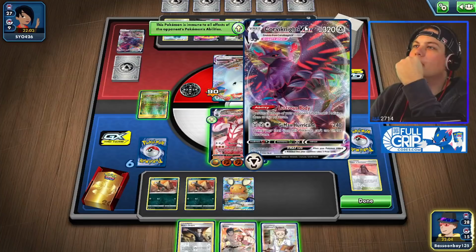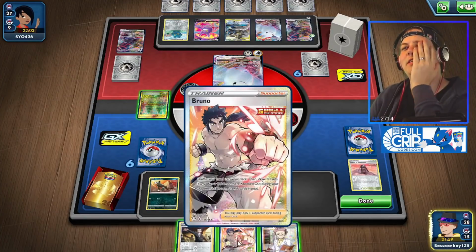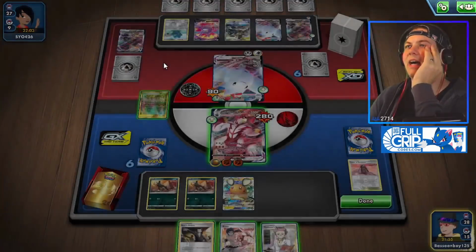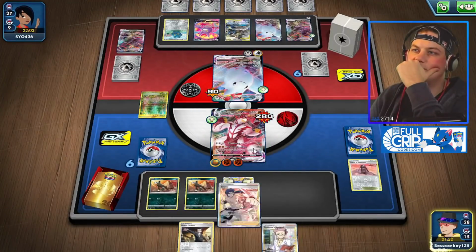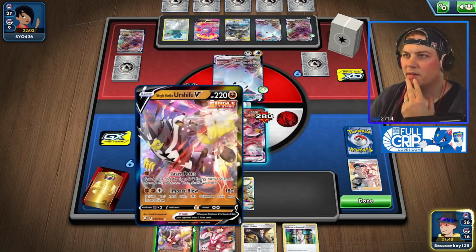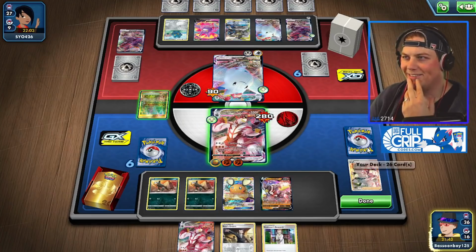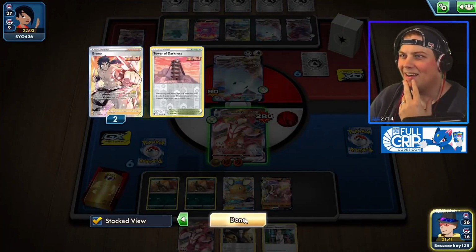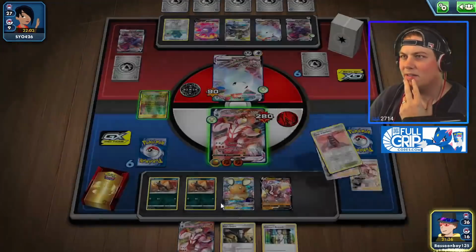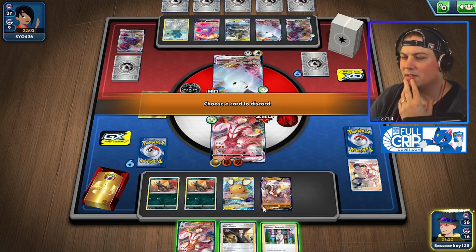Oh, no. Okay, I think we have the Bruno here. Oh, that's really sad. That's our last boss, because I think we could take a knockout on this Luke Metal. So I think we got a Bruno. Ah, that was the worst card we could have drawn there. Yikes. Oh, we still get it. Okay, it's at this point that we gotta discard. I also don't want to discard the Rapid Strike boy, so let's go.